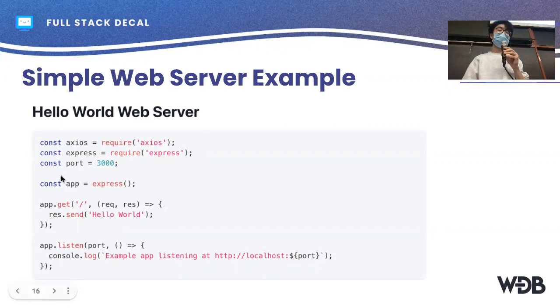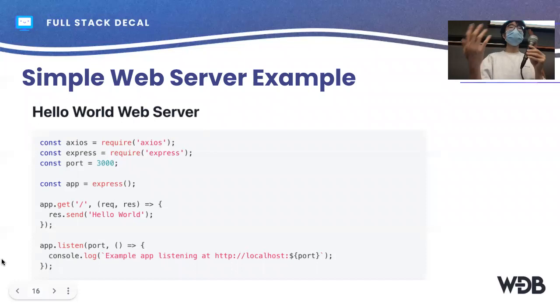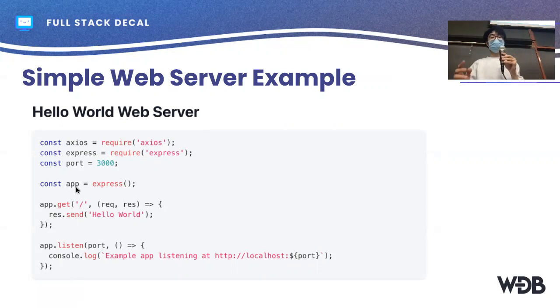A port is essentially an entrance to a machine. For instance, on your own computer, you can also open the port on 3000 or on 8000 or 8080, it doesn't really matter, but this is an entrance to your computer. Once we establish the port, we then create an app. This is how the express syntax works essentially. You first have to call the express package, which will create an express app. After we create an express app, we can build on top of it, and we can establish a web server pretty simply by using this app.